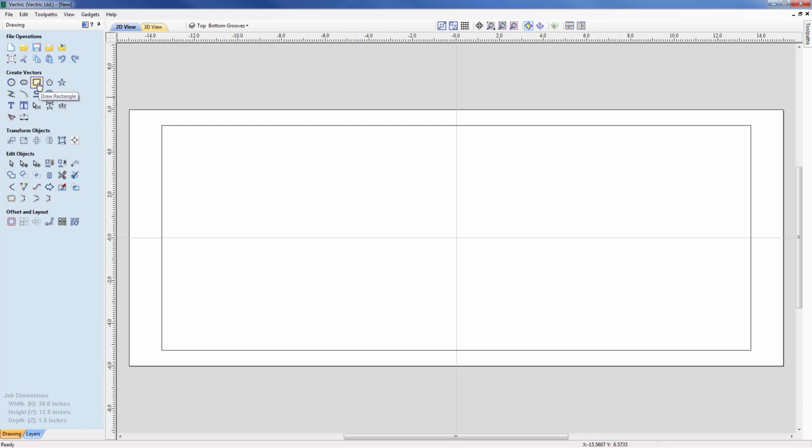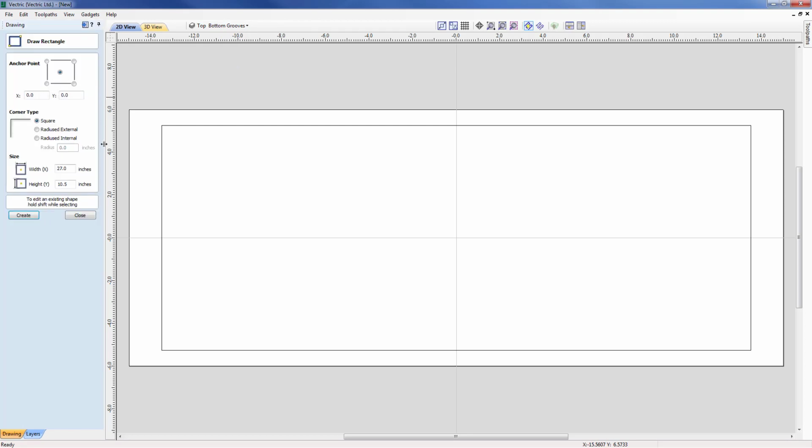So we're going to use the draw rectangle command again, but rather than specifying this in the form, we're going to grab the left hand corner here and hold the left mouse key down, and you can see that I'm starting to drag this now. So I'm going to drag this, and we need to specify the X distance, which we can see there. And now whilst my left mouse key is still holding down, I can type in at the bottom of the screen 0.5 and then specify that as the Y value, and that would have created my vector specified with the X distance according to my cursor and the Y distance according to the typed input, which was 0.5.